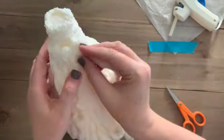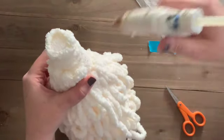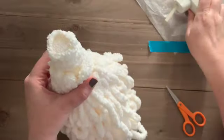Again, just zigzagging back and forth and securing that top loop, just as we have with all of our previous rows.